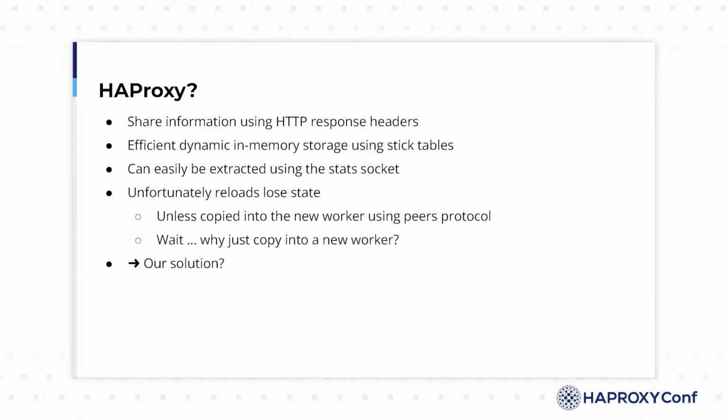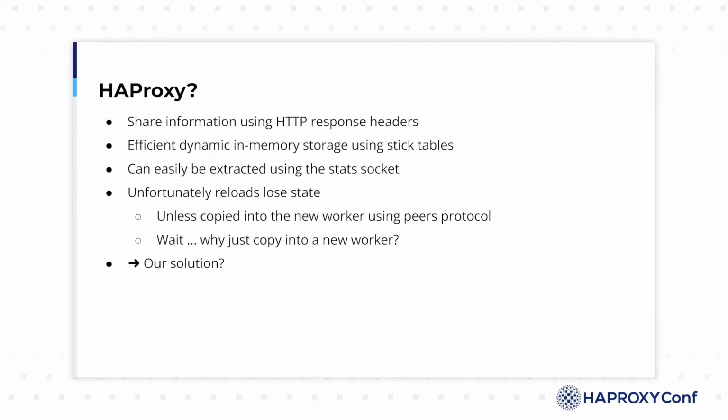Of course, stick tables would not be of much use if one would not be able to access them from the outside. Luckily, stick tables are easy to extract using the stats socket. There's just one issue. As I said earlier, stick tables are stored in memory. As HAProxy never accesses the disk during operation, it is unable to persist them anywhere. And as HAProxy spawns new worker processes during a reload, the in-memory state of the old workers will be lost. This would result in unpredictably undercounting requests, violating one of the key requirements.